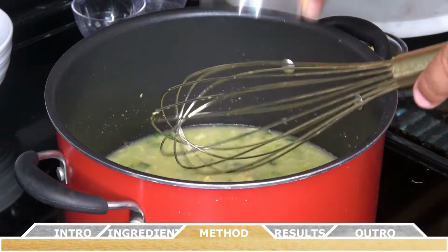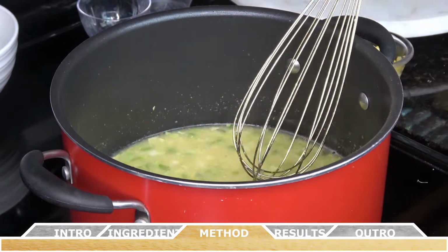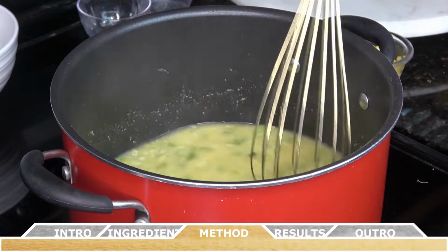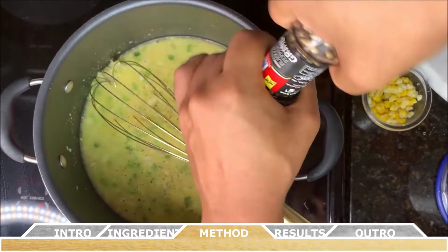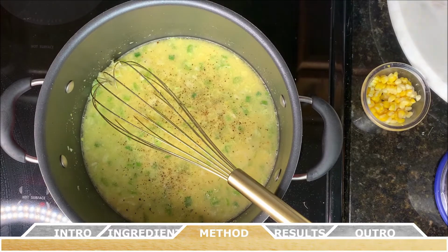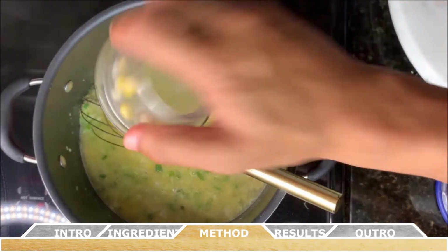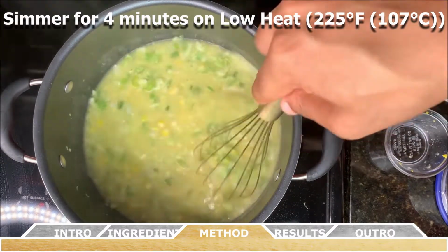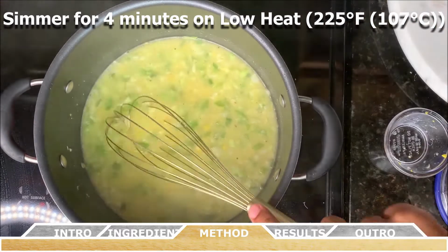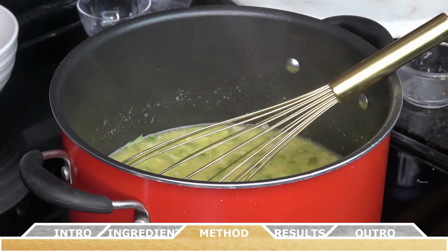Now you want to add the ginger to the broth and stir it occasionally as it cooks. Now you shouldn't be looking for a rapid boil here, you just want to see the pot steaming on medium heat. So now you want to add the freshly ground black pepper, a dash or two of kosher salt, and the remaining 2 tablespoons of corn kernels that you set aside earlier. Stir those all in and allow the soup to simmer for about 4 minutes on low heat, or 225 degrees Fahrenheit or 107 degrees Celsius.